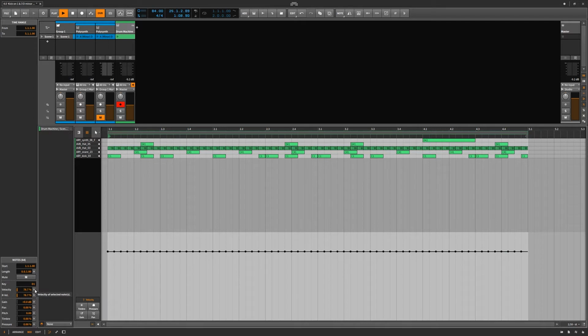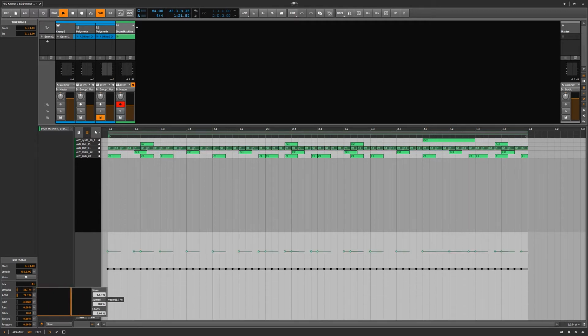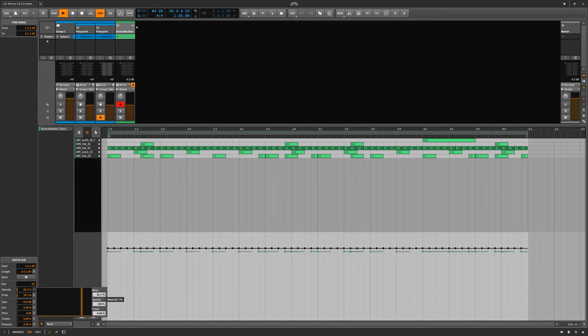Now this arrow is going to open up a histogram basically. And this represents an average value for all the notes selected. So you can see that the mean is the medium level. In other words, that's where everything's at. So if you want to make things quieter, just bring that down. Up and down makes it quieter or louder.